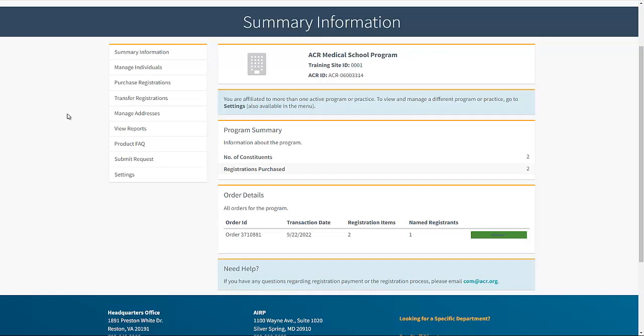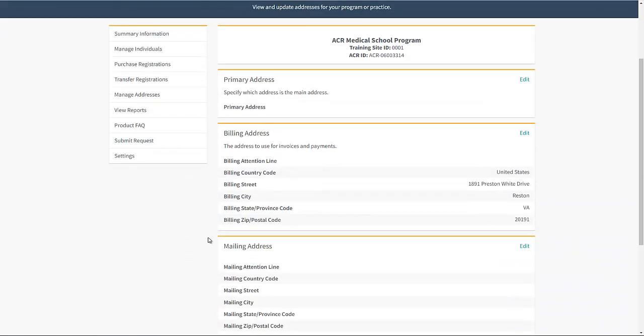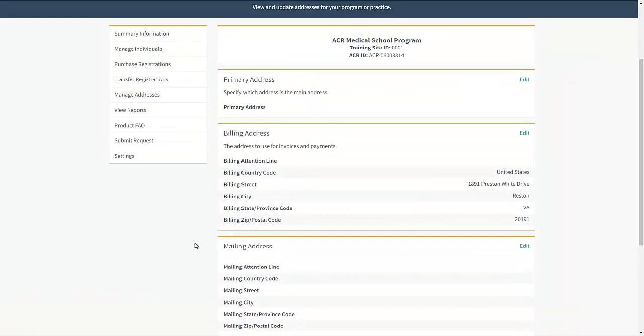So the other options are managing addresses. And here's where you can edit your primary address, your billing, your mailing address. For the resident programs, we have some reports.